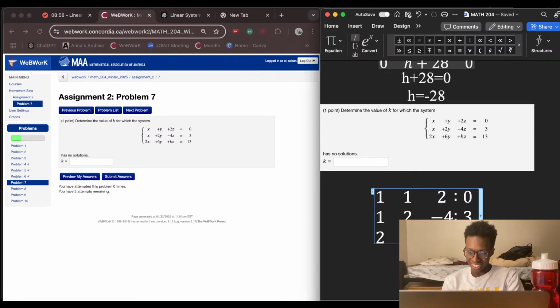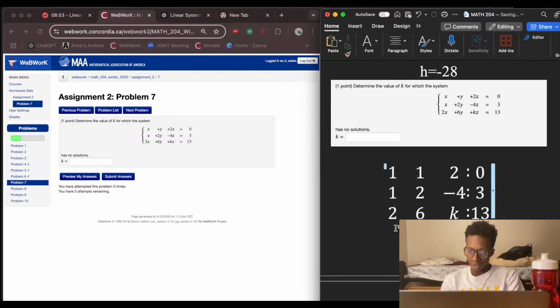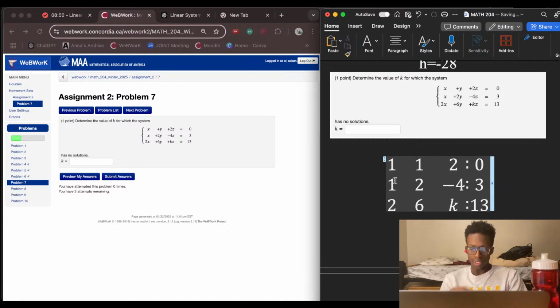1, 1, 2, 2, then we have 1, 1, 2. So we're going to go, and we already have a leading one here, so we can just subtract out from, or do I just remove the one from the first two? Because if I just focus on just systematically eliminating this one, it could work. But I would actually have to do the whole thing. It's annoying, but it's what we have to do.